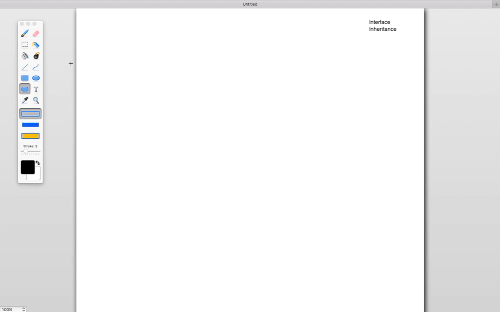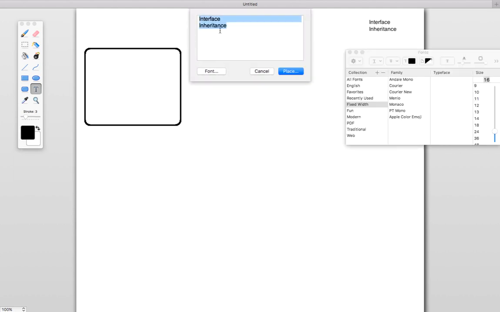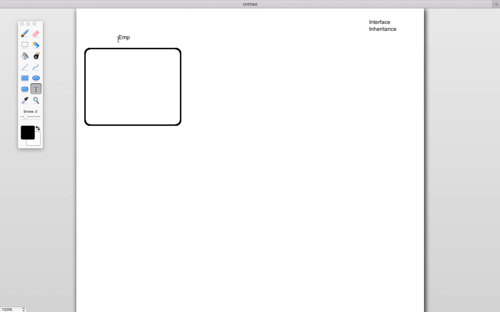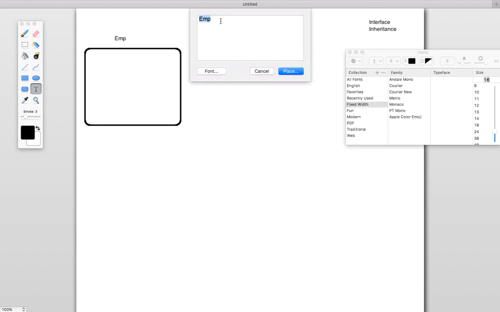Now, in order to understand the complete concept, let's say we have one interface called Employee. This employee will definitely have one salary, right? If you talk about an interface, every method is by default an abstract method.